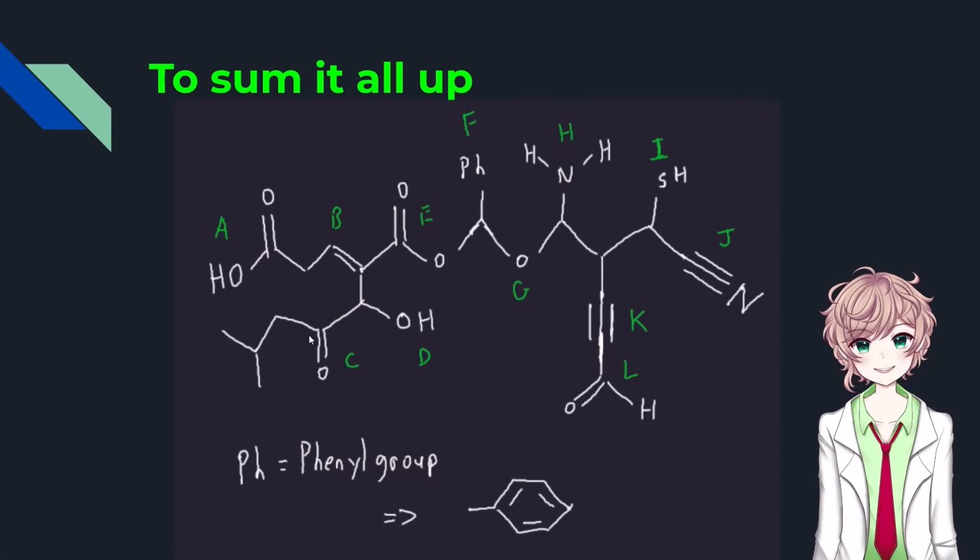I'll just say these are carbonyl groups in the future. And over here we see an alcohol group, carbon bonded to an OH. Over here, a carbonyl group bonded to an oxygen. This would be an ester group. Over here we see carbon bonded to a Ph. What is a Ph? Ph stands for phenol group, and typically this is just a representation of an aromatic ring or benzene ring. Again, remember the laziness of organic chemists. We just want to be as efficient as possible. So every time you see a Ph, just think phenol group, and just think that's a benzene ring.